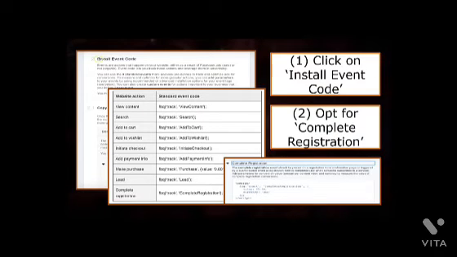The steps are just the same as installing your first Pixel, but this time when you've clicked on the copy and paste the code, instead of opting for Install Pixel Base Code, you opt for Install Event Code, where you can then lead to the 9 different event options. Click on Complete Registration, where you are given the code. You copy the code and paste it on your download confirmation page, where they will download their ebook if they choose to submit their details.